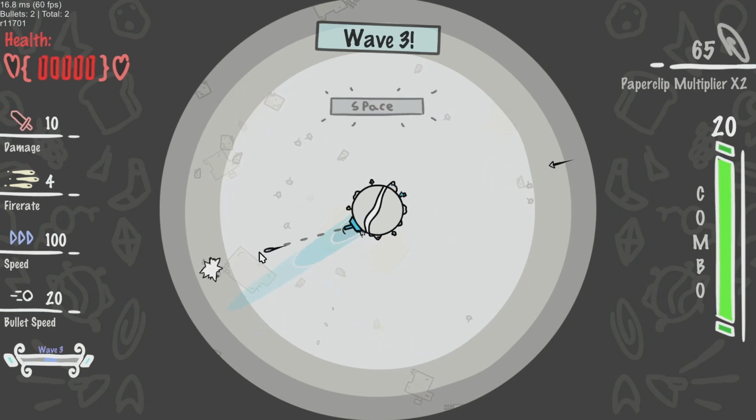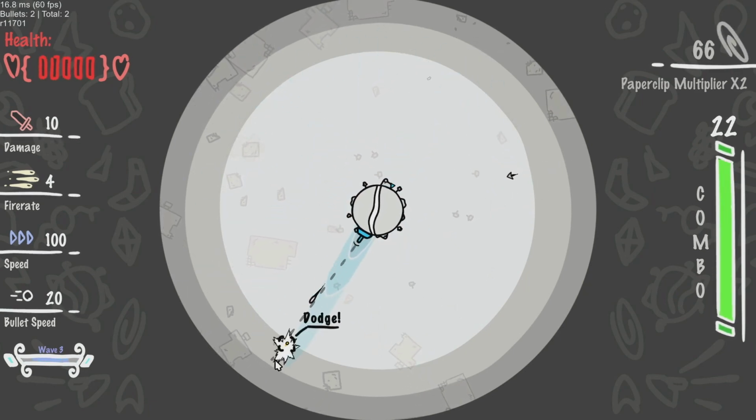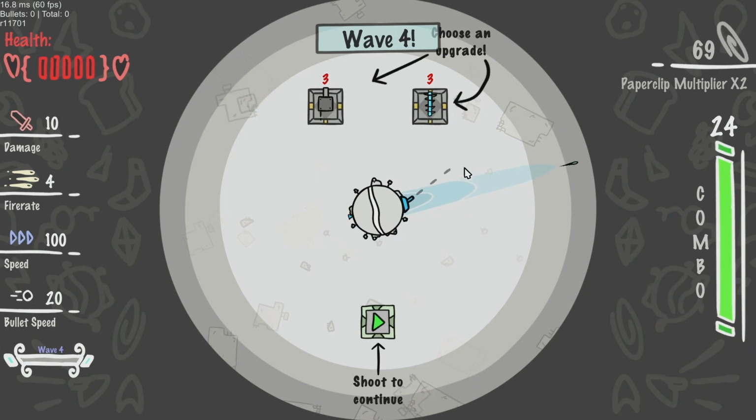Look at these little guys. We're just wrecking them. Of course, it is just like the first level. Oh, right. We can hit space. We got to dodge that nonsense, right? Yeah, there we go. Okay, we're doing good.